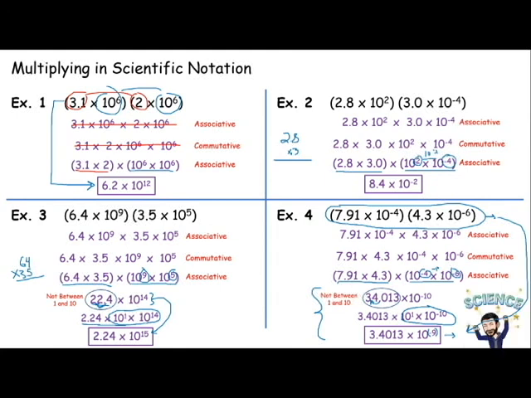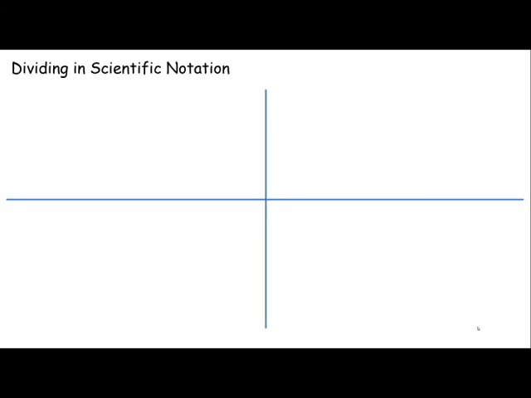We're going to go ahead and do dividing in scientific notation. Dividing in scientific notation. This is actually easier than multiplying in scientific notation. You have problems that look like this. 9.6 times 10 to the 8th divided by 3 times 10 to the 5th. You might also see this as 9.6 times 10 to the 8th with a division bar in the middle, and then 3.0 times 10 to the 5th. Either way, you're going to do it the same way. I prefer to write it in fraction form because it makes the explanation of why it works a little easier.